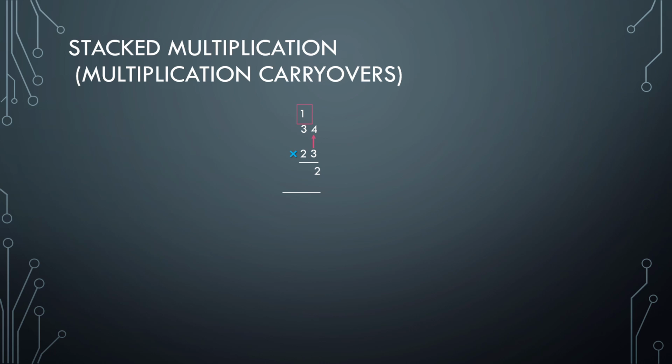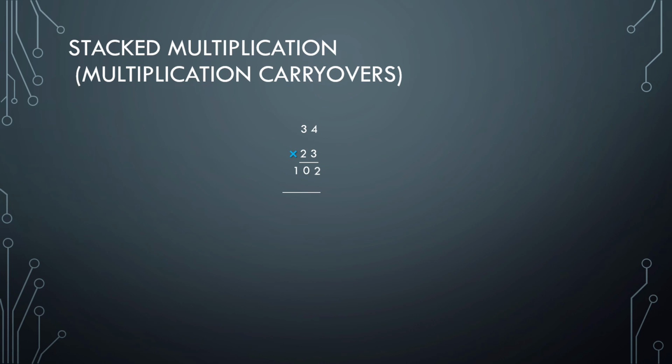Now we carry on with the normal multiplication, but when you're multiplying with the next digit, so let's multiply by the tens digit. 3 times 3 gives us 9. Well, what do you do with the carryover? You add the carryover. So 3 times 3 is 9, plus 1, it's 10. You write the 10 down, and you have to erase the carryovers, because when you're doing it for the next digit, you might get confused.